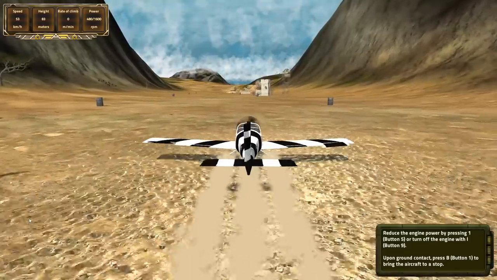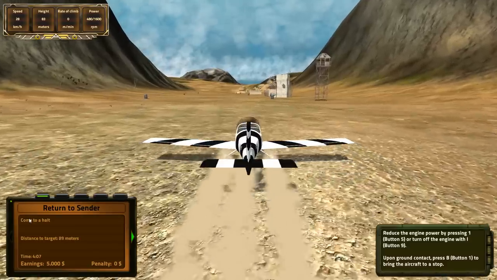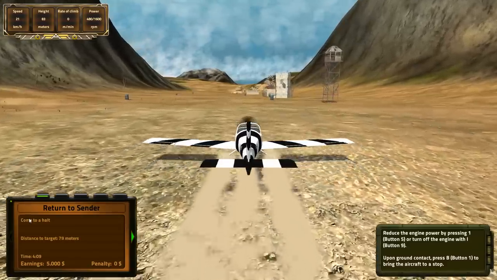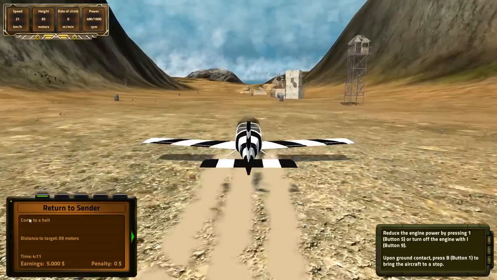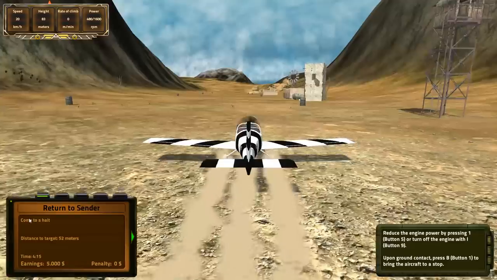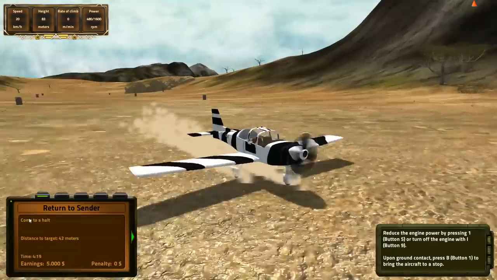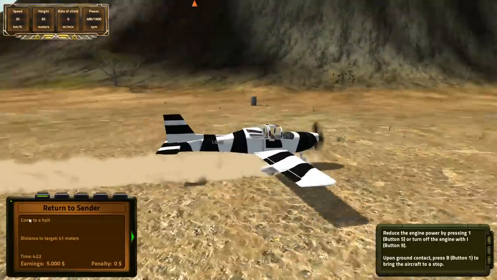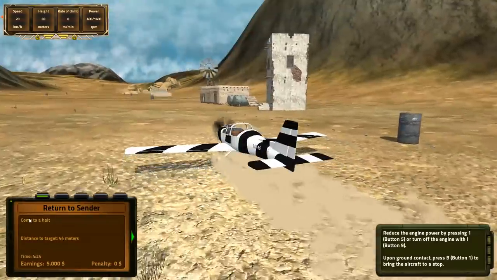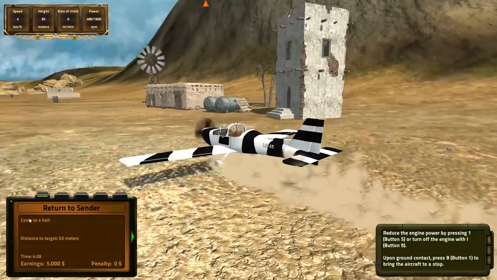Oh, so I can also use the trigger on the controller. Okay, so let's stop at when it gets to 0 meters distance to target. You can see there's some kind of particle effects. I mean, it's not too bad, but it's not great. Right, let's just stop here.